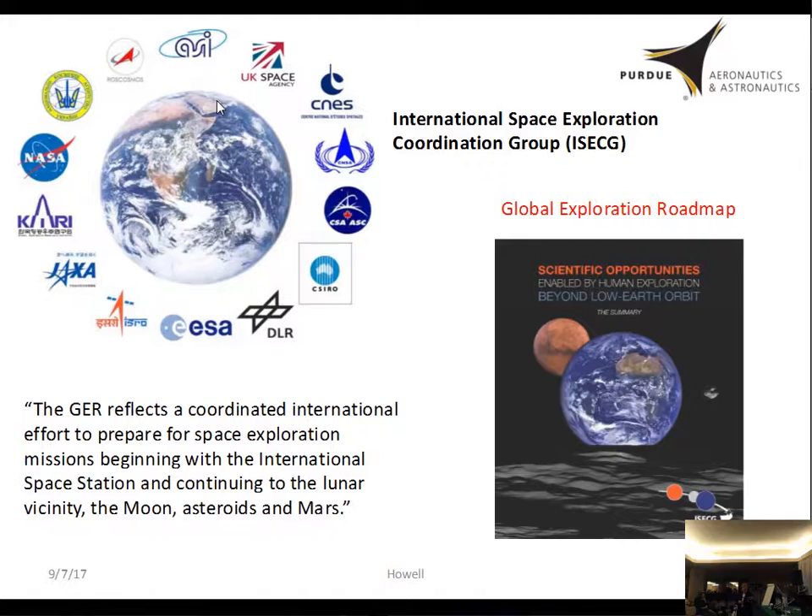Recently, however, as we look at the Global Exploration Roadmap — which is based on the human spacecraft problem — this document lays out a plan that many space agencies agreed to. It has been mentioning L2-type orbits for a long time, for the L2 Libration Program. So this is a human application: putting humans in these kinds of orbits would take place as long as they eventually meet their goals of human exploration of the solar system.